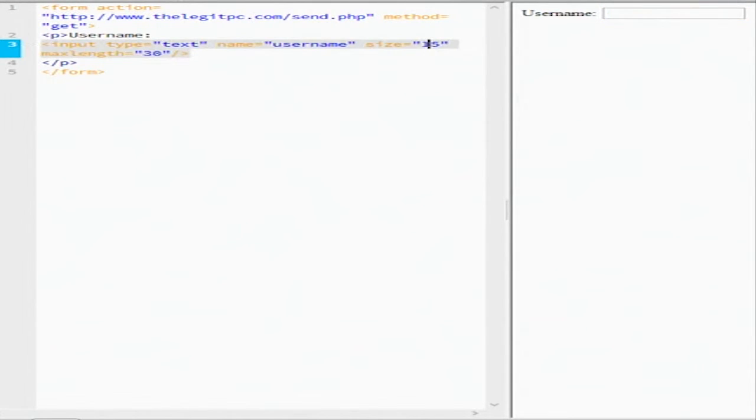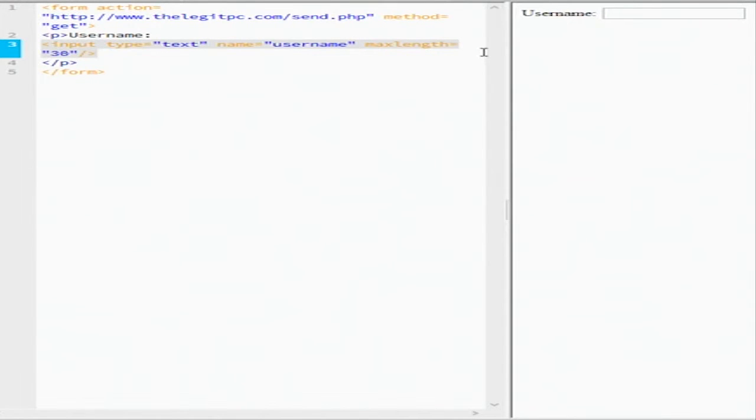I guess it won't even show the size anymore in this because it's mainly only used in CSS. So I'm going to go ahead and get rid of this if Dreamweaver is not even going to display it when rendering. So that is your first text input. So that is a user. So you'd have like a username and password, and you would have those types of things entered in there. So in this case, we're only worried about the input type, the input name, and the length.